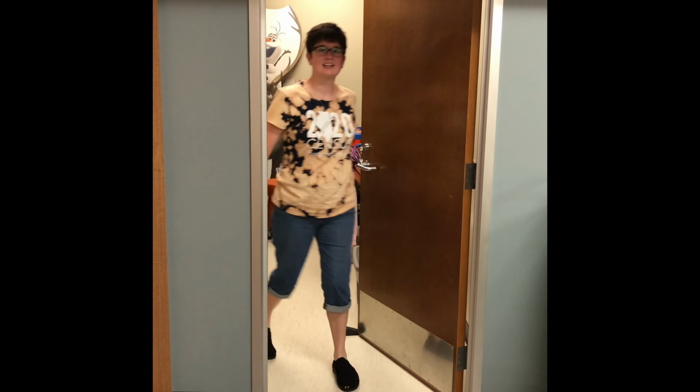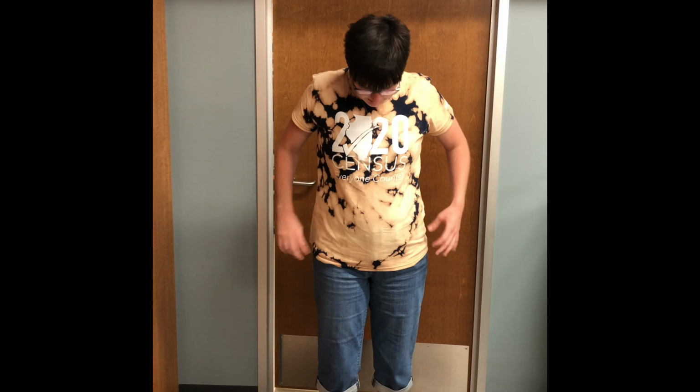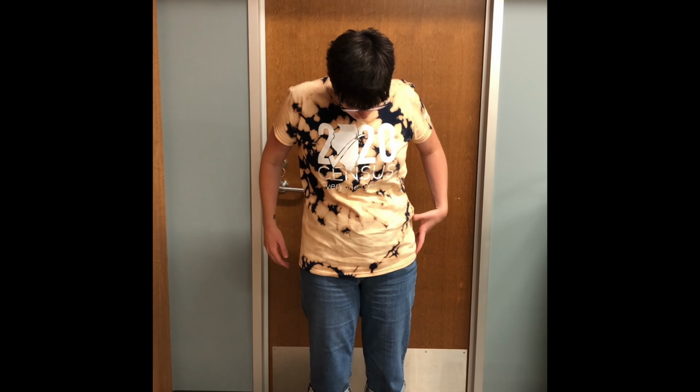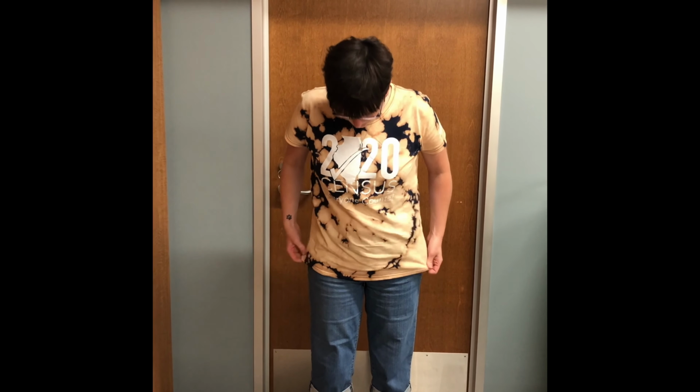Okay, so this is my first shirt that I did. It's the spiral method. I didn't do it right, as you can tell from all of the big splotches on the belly. So if you're doing it the spiral style, you want to make sure you get it twisted up real tight and make the rubber band super tight, because otherwise it just kind of turns out a little funky like this.